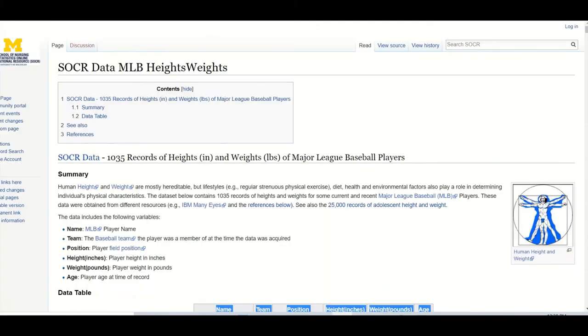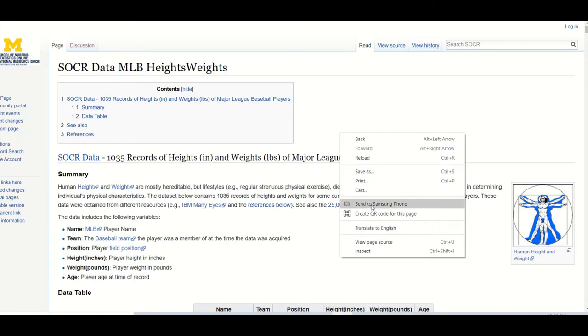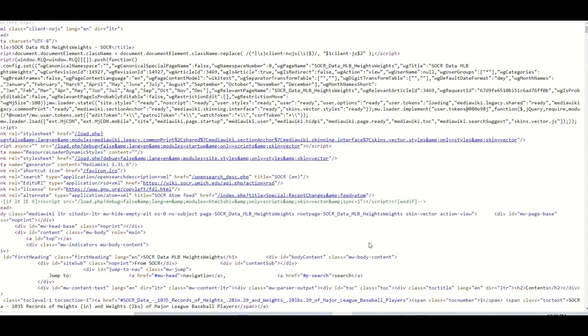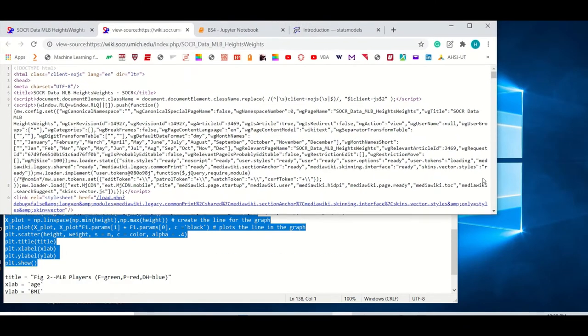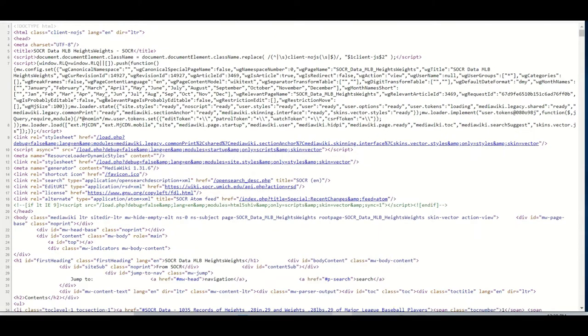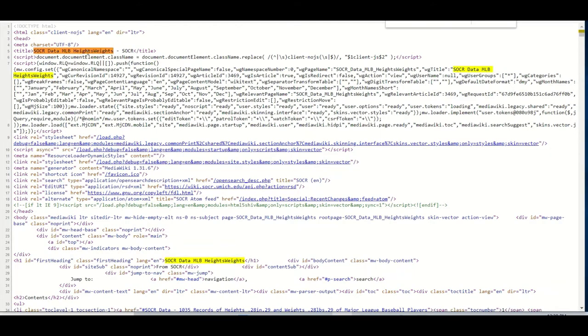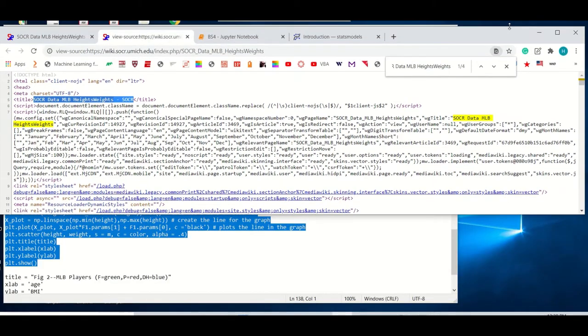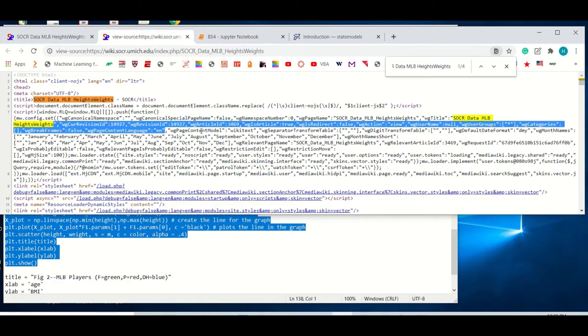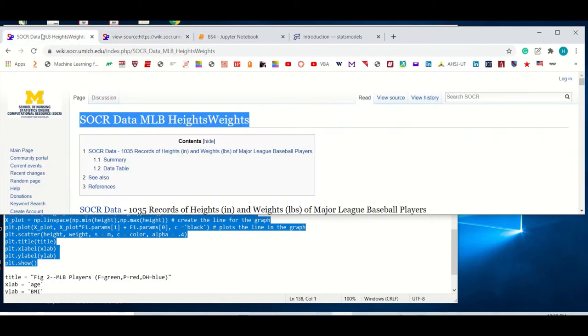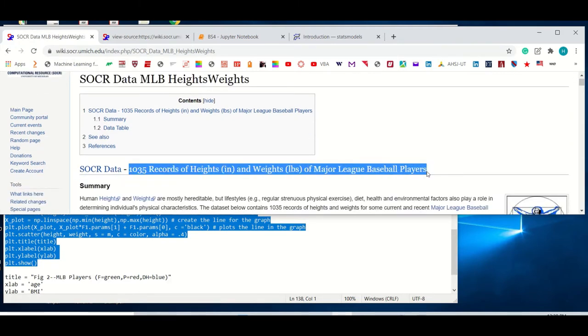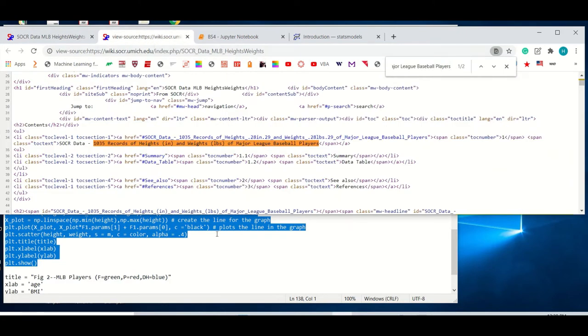And we can verify that by going to this website, right clicking, and clicking on View Page Source. So let me move this down here so you can see the code. So this is the HTML for this website. And we can verify by doing this. We can find this title. This right here is the title that goes on the tab. See? This is the tab title right there. This right here is the title of the website that you see. We can find this in the HTML code as well. So there's that in the code, right?